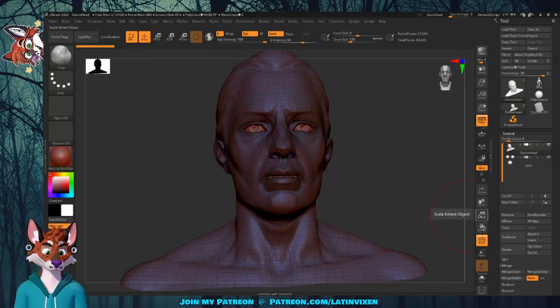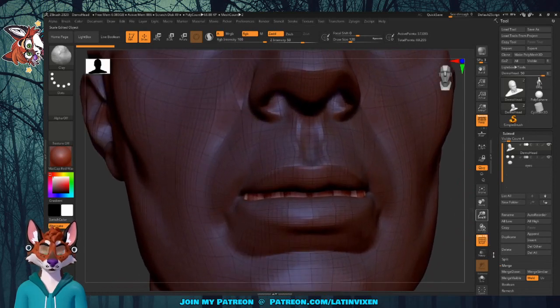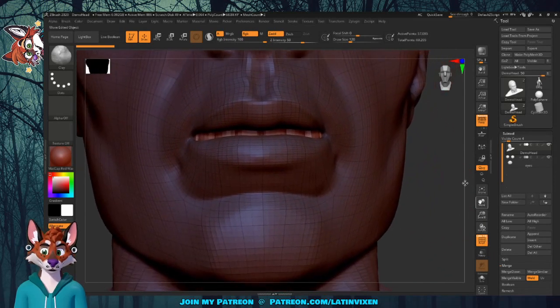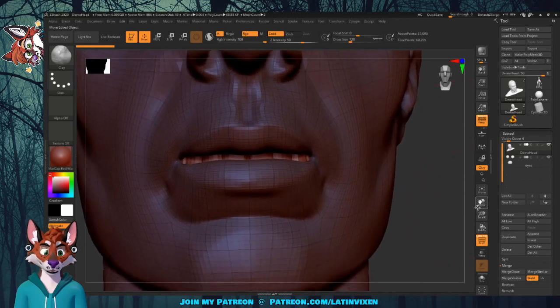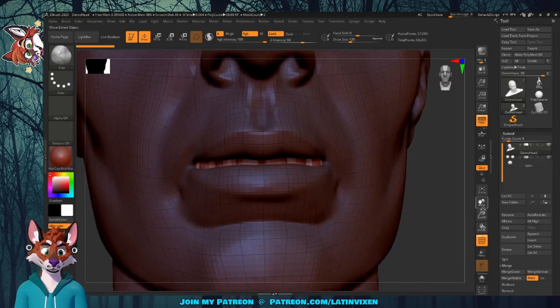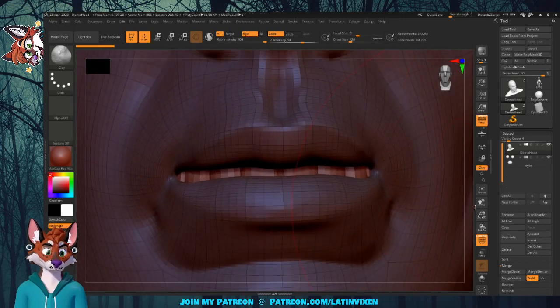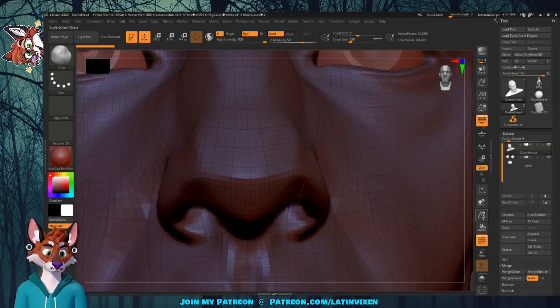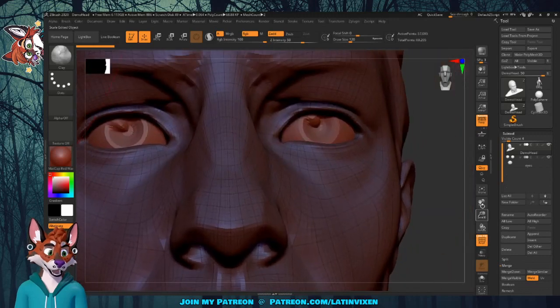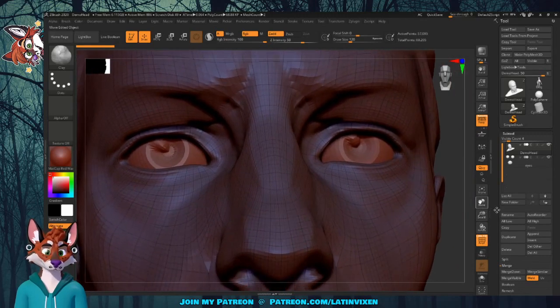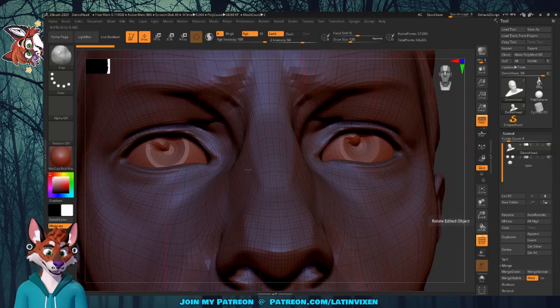Let's zoom in. Come over here to the right under Zoom 3D. Zoom in and move. See? And that's how you can move around. Move, move, move. Zoom, zoom, zoom. He's got red teeth in there. And then let's move, zoom out. And you can see he's got red eyes too. That means they're on a different layer.